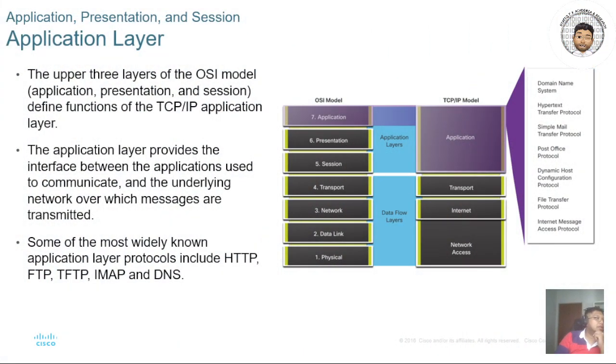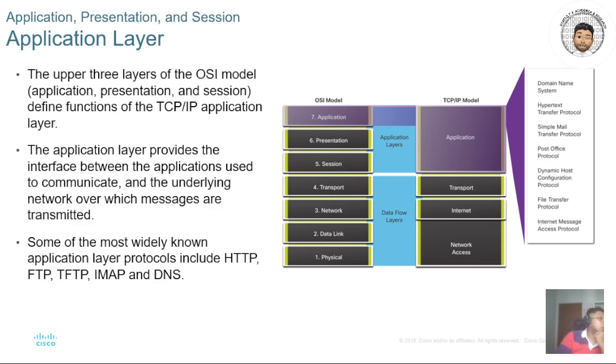Even though it is called the application layer in the TCP/IP model, inside it we have a lot of things. In the OSI model, we call them the application, presentation, and session layers.